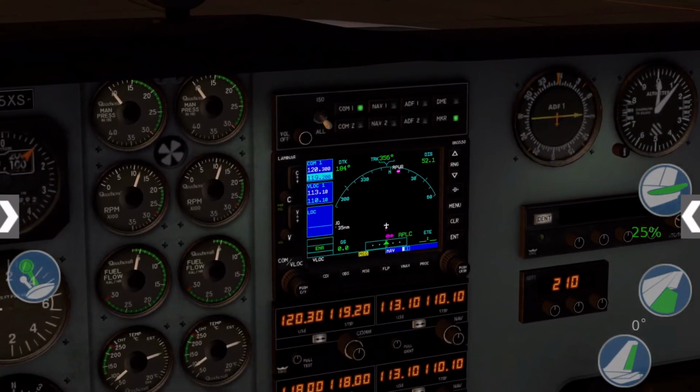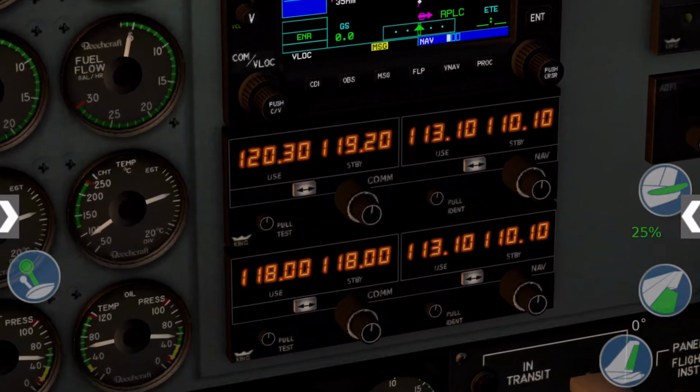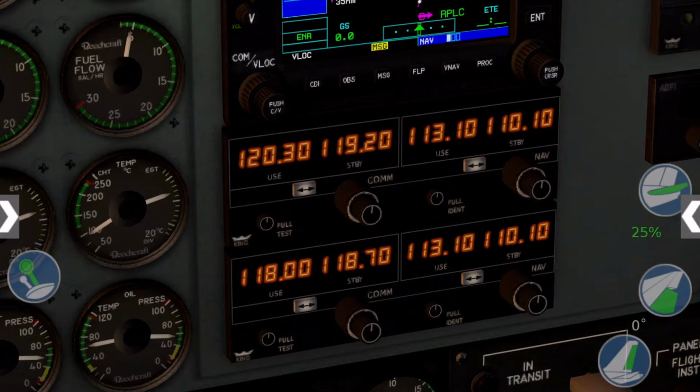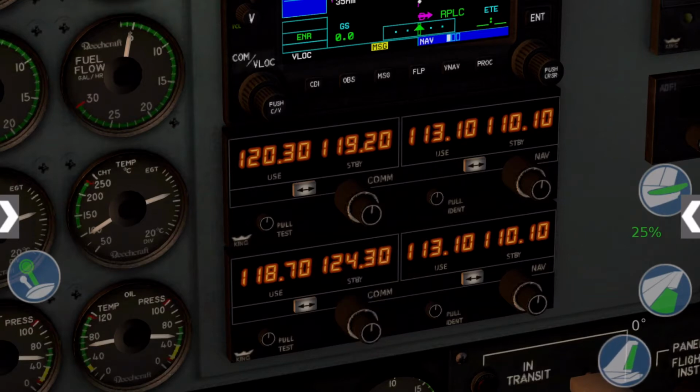All right, we're all set. Now let's set the Clark Tower to comms 2, so that we'll just be a button push away once we switch to Clark Tower. 118.7, and then Clark Ground 124.3. Okay, so 118.7 for Clark Tower and 124.3 for Clark Ground. Okay, for Clark Ground taxi.